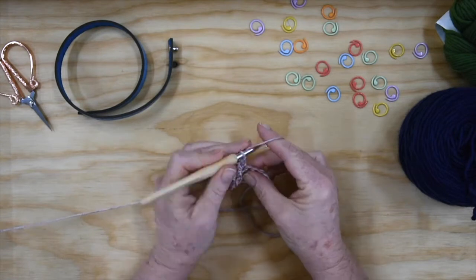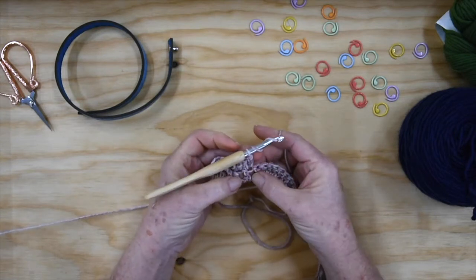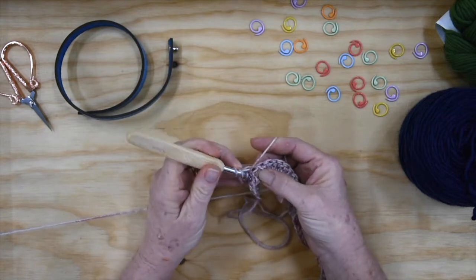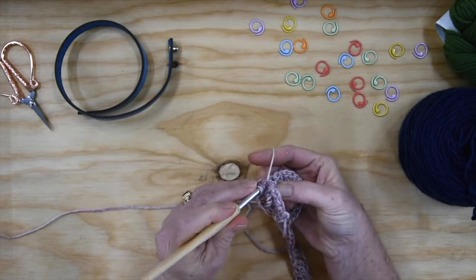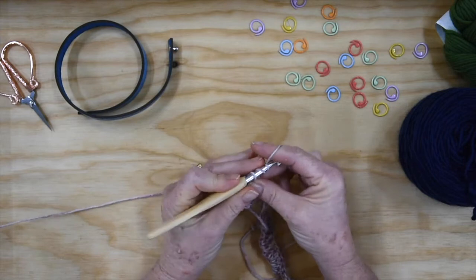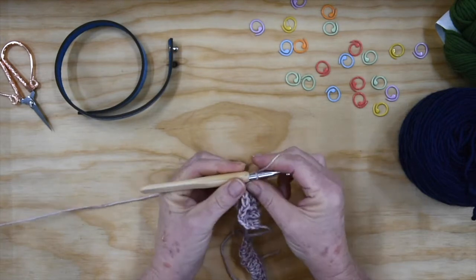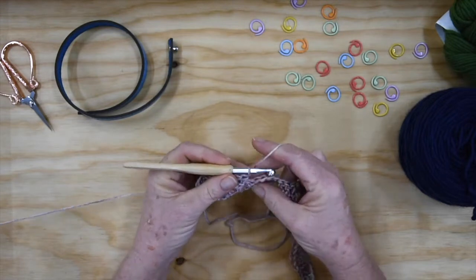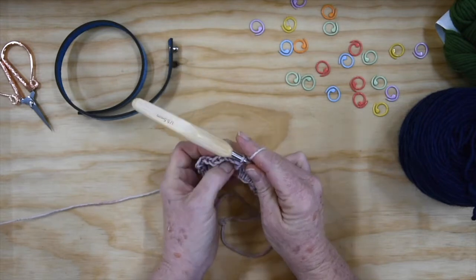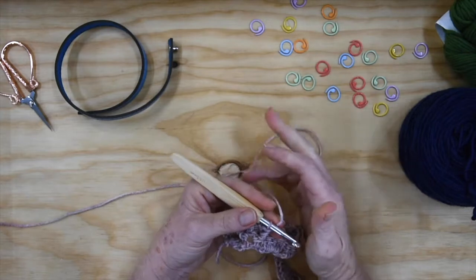Open up your work again, put your yarn round, and there is the post that we're going to go round in, under, and pull it through. Treble, so it's one, two, three. And what you'll see is your work is starting to rise up a little bit. Okay, so you've got these two that stick up, and the other four stitches will sit behind it, and that's what gives it the texture.